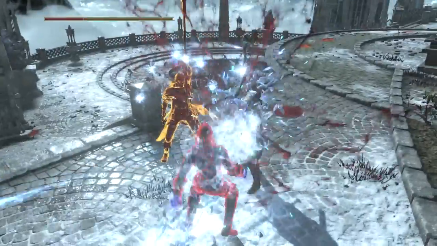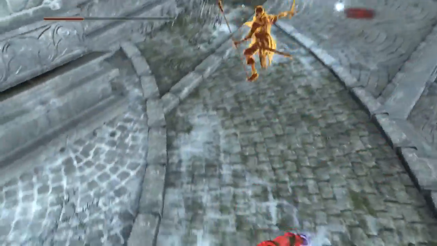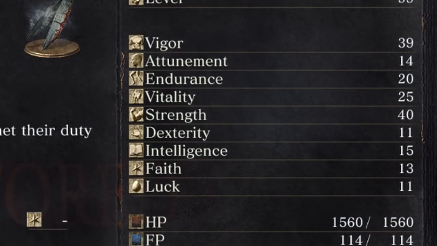Now, the required stats for this build are really simple. It's not that much. I added 39 to vigor because health is really needed in this build, just in case you want to tank your way through damage. As for attunement, that is optional. You can have 14, or you can use the Dark Moon's ring or any other ring that will increase your attunement slots. Endurance at 20, you really don't need that much endurance since Caestus only use up a little bit of endurance or stamina. Vitality at 25 in case you want to do some fashion souls, some awesome cosplays with this weapon. As for strength, 40 is needed. That's the main part of this build.